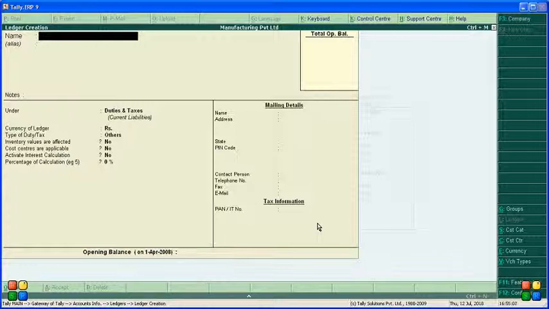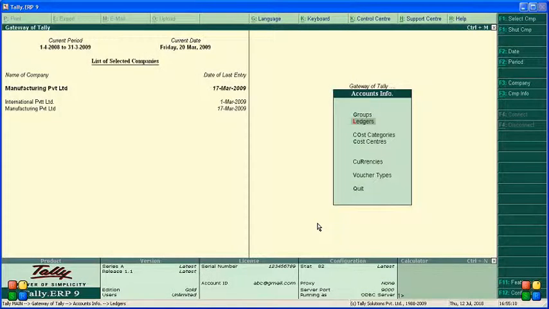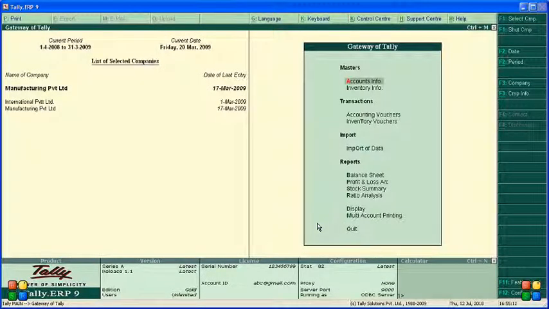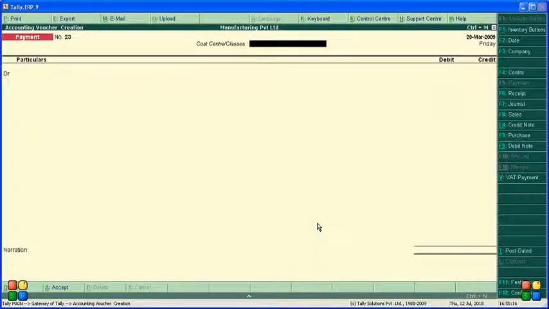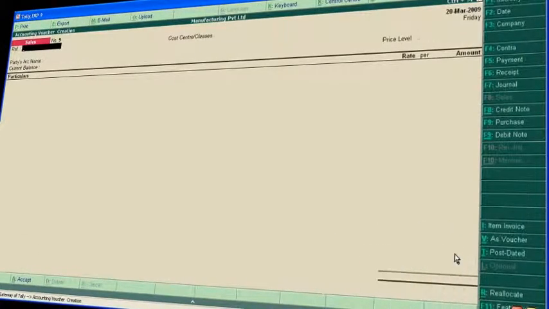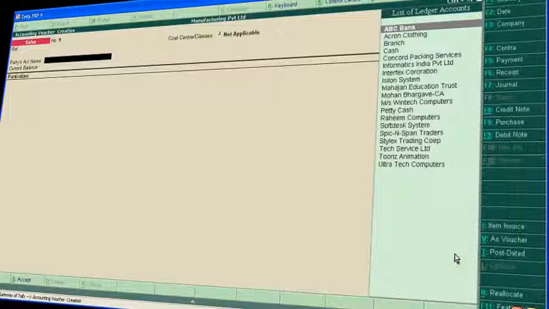Then go to the sales voucher. Here is how we can make it: from Gateway of Tally go to vouchers, then press F8, it's a sales. Select account invoice, not item invoice. Here select MS Wintech Computer.